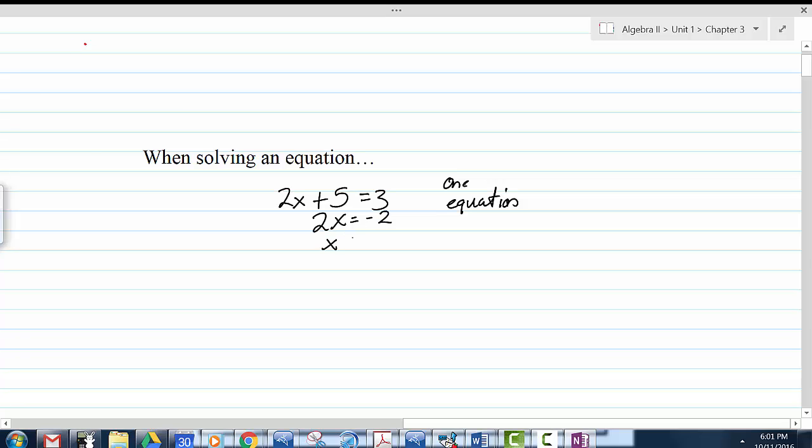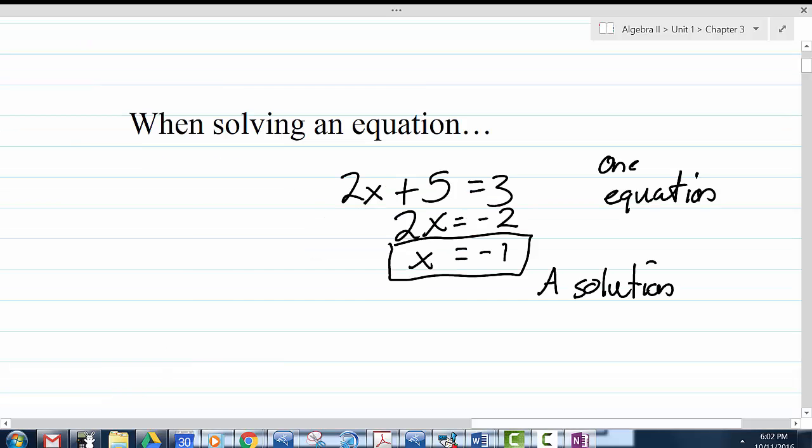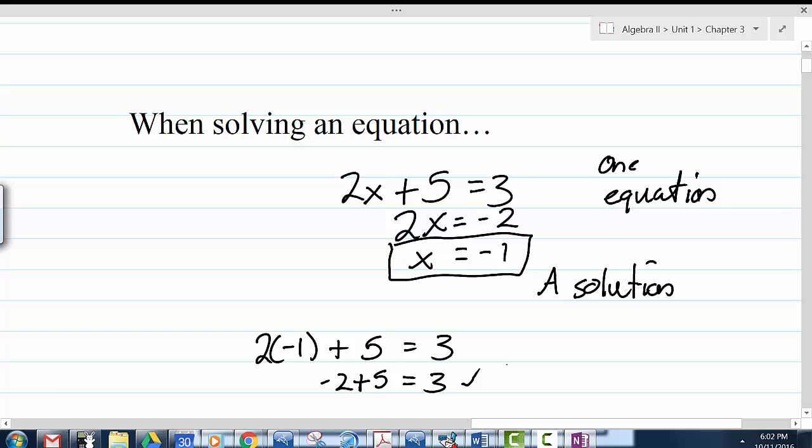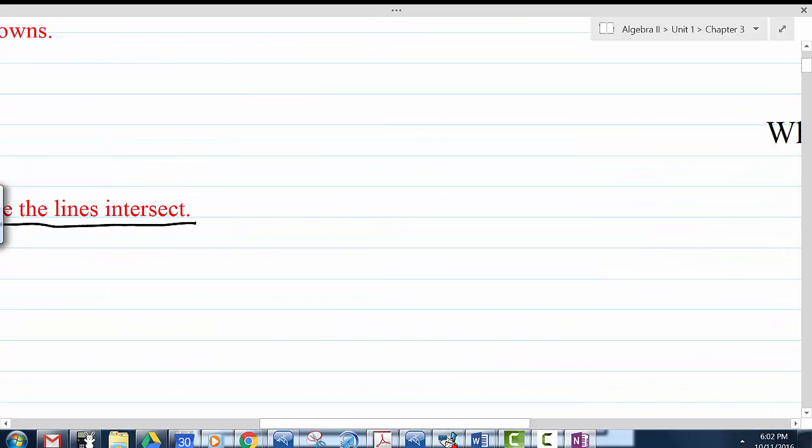When you solve this equation right here, what you end up with is a solution for just x, because that's the only variable that you have. So if you end up with this right here, that is what we consider a solution. Now notice what we come up with is a value of x that makes this entire sentence true, such that if I put that value into my equation, I'm going to get a true statement. -2 plus 5 equals 3. Yep, looks like a true statement to me.